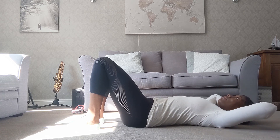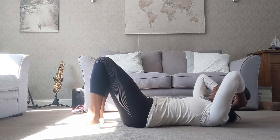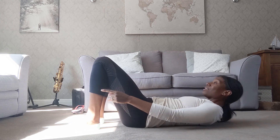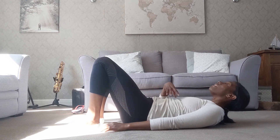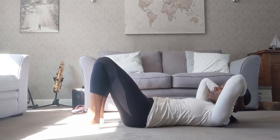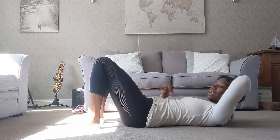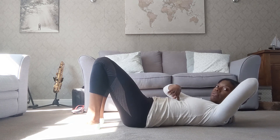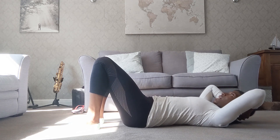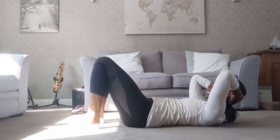This exercise often comes with complaints of neck tension — that's where we're using the hands, because the head is very heavy. We don't want to be using the neck to come forwards. The head, neck, and shoulders remain passive; we're really using our abdominals, our core, our breath to facilitate this exercise. Breathing out, really dropping the ribs to come forwards. Breathing in to send the head back down. Let's do three more — really use the breath. And that's your chest lift.